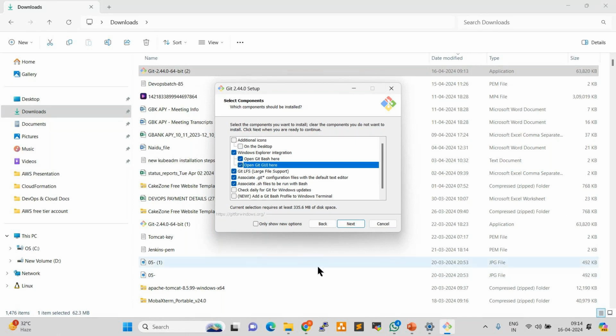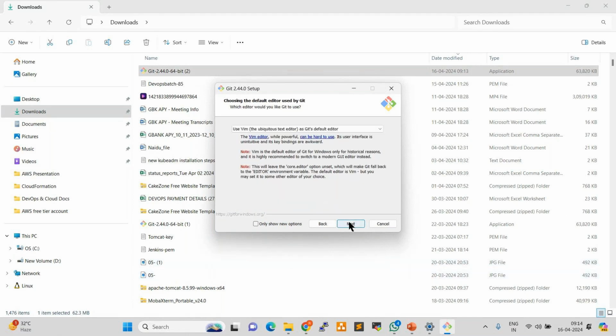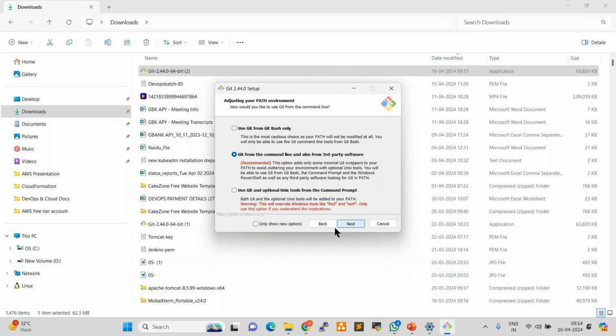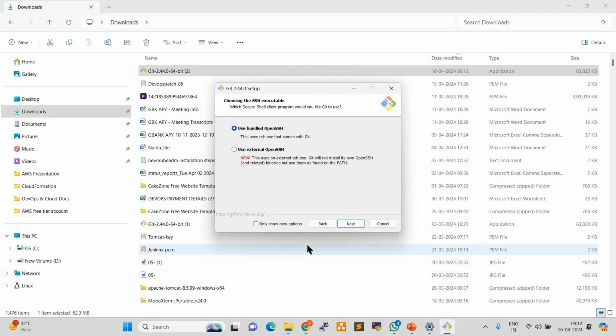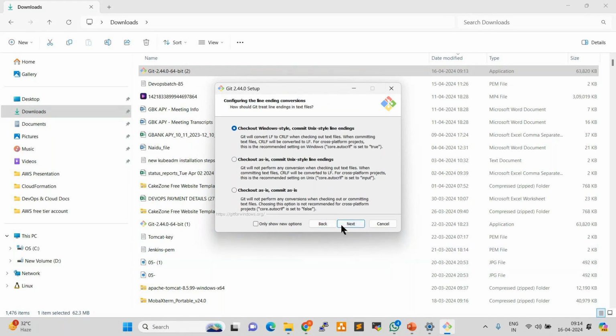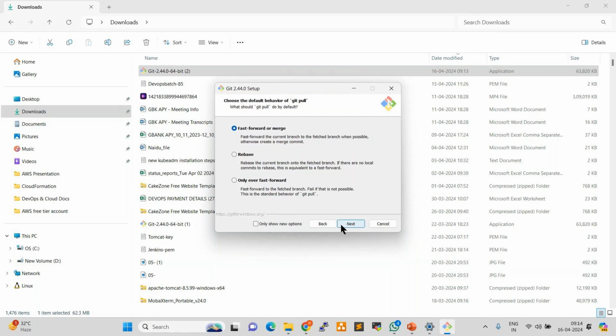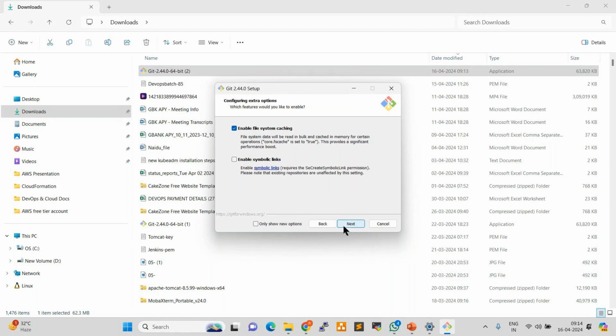Click on Next, Next, Next. Now it is asking you to install. Go Next, Next, Next. No need to change anything. Click on Install. Once you click on Install, it will be installed on your laptop.